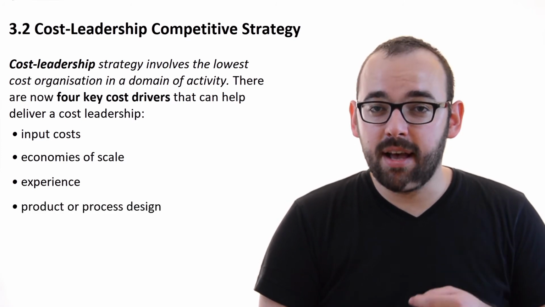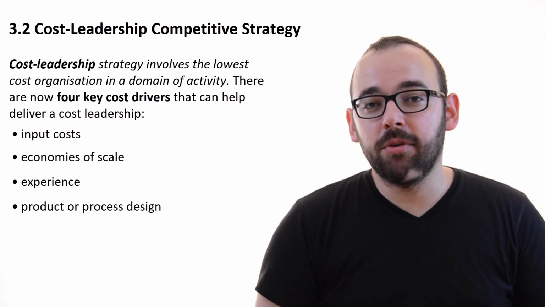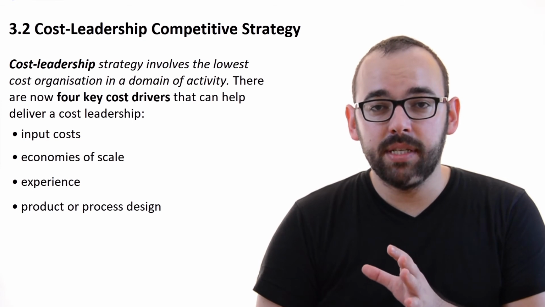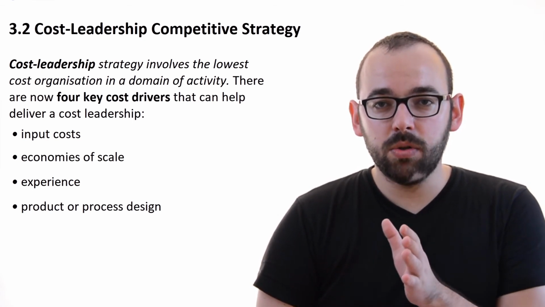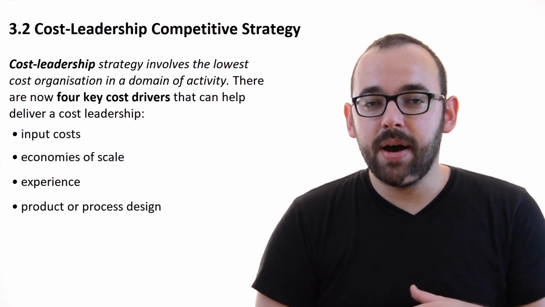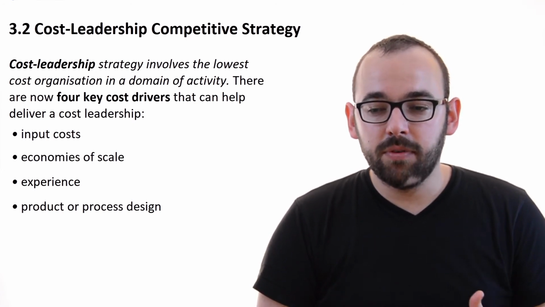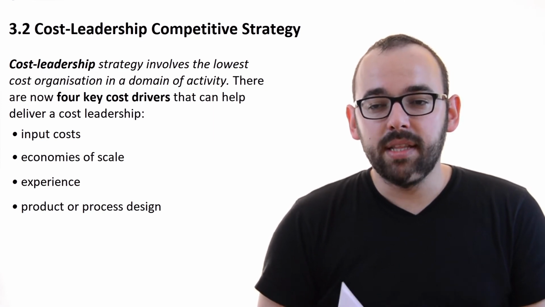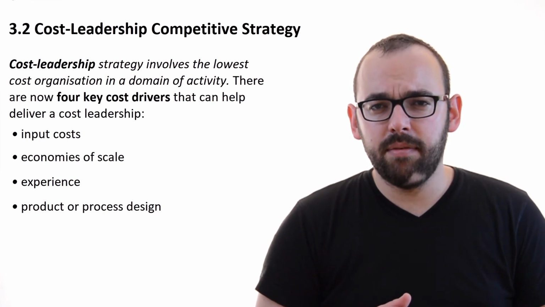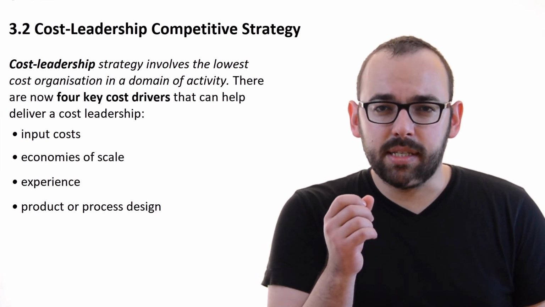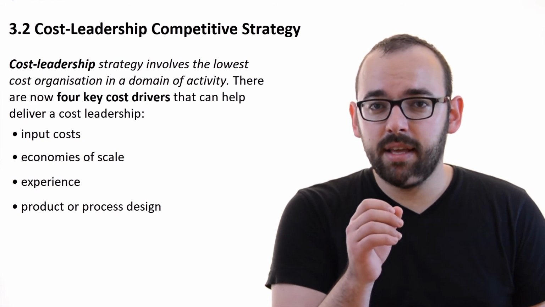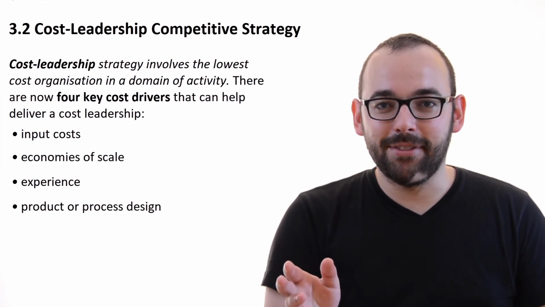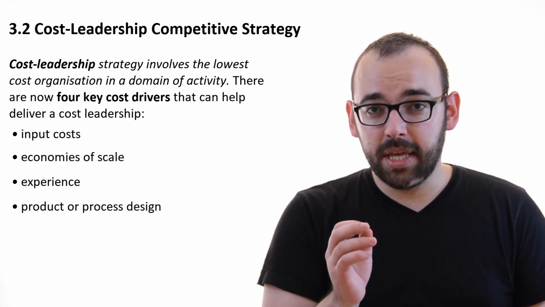Now the fourth, the last one. And this one is about product or process design. When we are designing the product or a process within our business, we can design the cost leadership or cost efficiency by the outset, from the very beginning. So for instance, if we have engineers and they are going to design a cell phone for us, we can either tell them, hey guys, I want to be a cost leader. Can you please engineer this cell phone from standard equipment, from standard parts? So these parts can be bought all over the internet, all over the world. They are so well known, so they will be cheap.